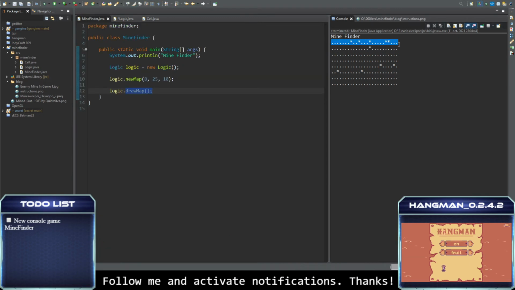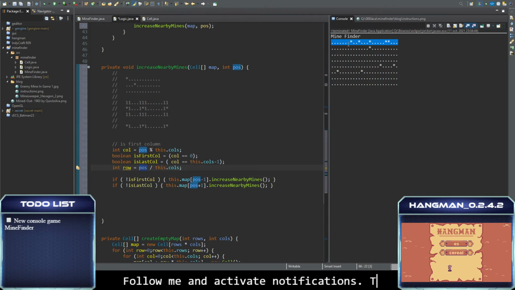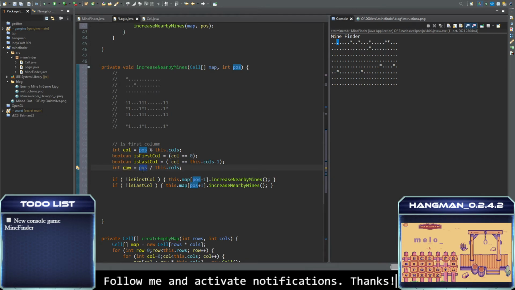This is 25 cells. So if you divide, for example, if we are at 50, 50 divided by 25 is 2. So we are positioned at position 0 of row number 2. If we are, for example, at 3, 3 divided by 25 is 0 because this is an integer division.